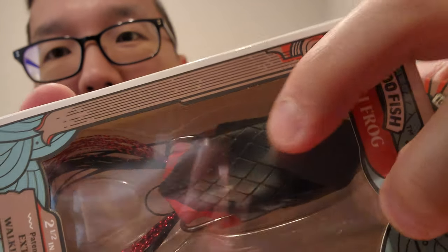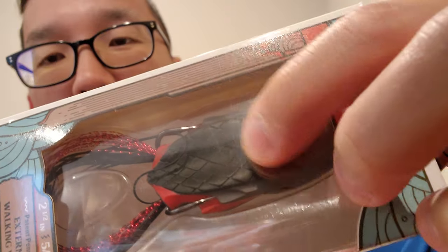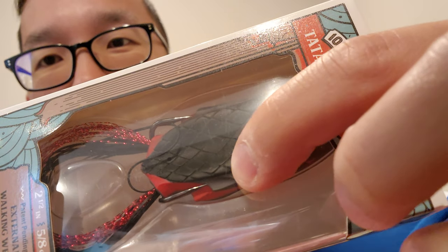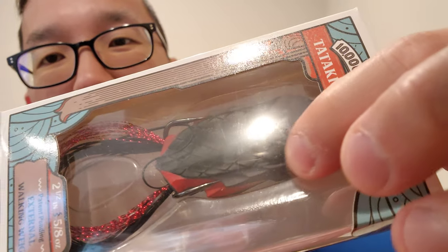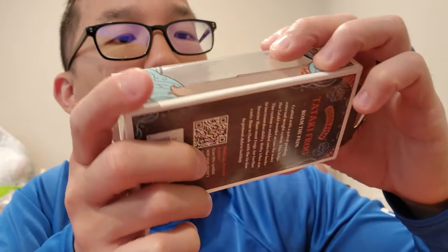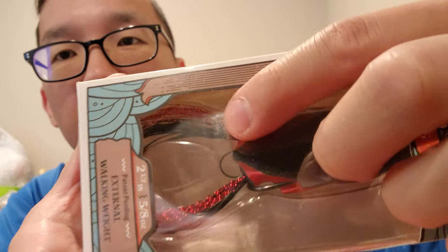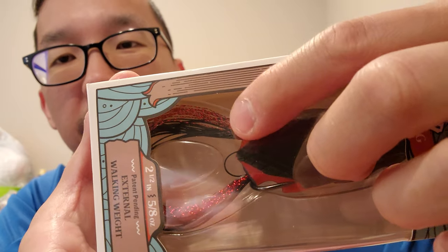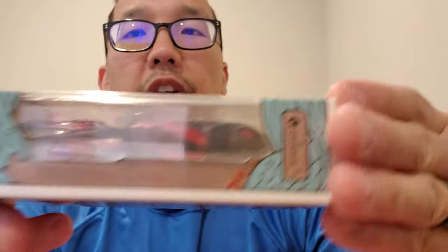It's hard to see with all the glare, but right here it almost looks ribbed or scaled, and it's supposed to make the brush just go over where the hook sits. Very cool, and look at the skirt or the legs on these. Shiny, that shiny red. Very, very cool.